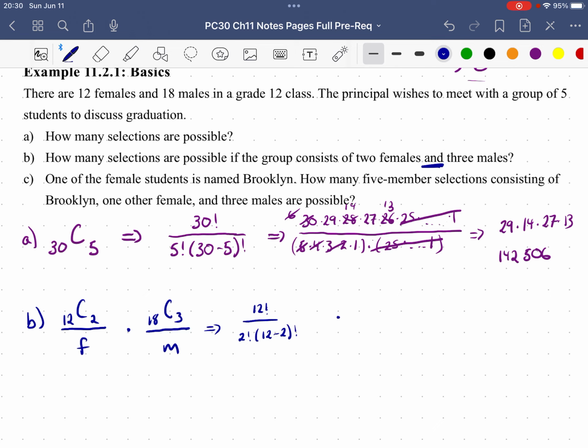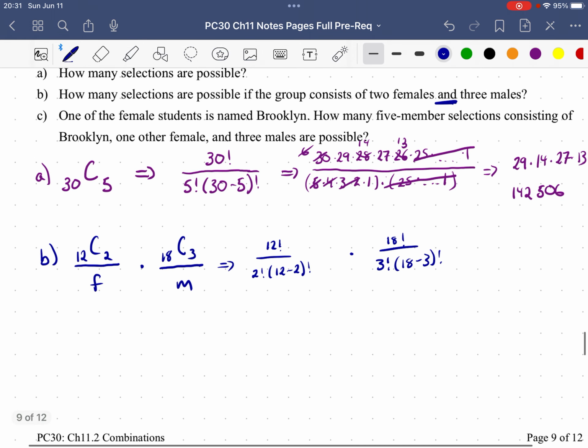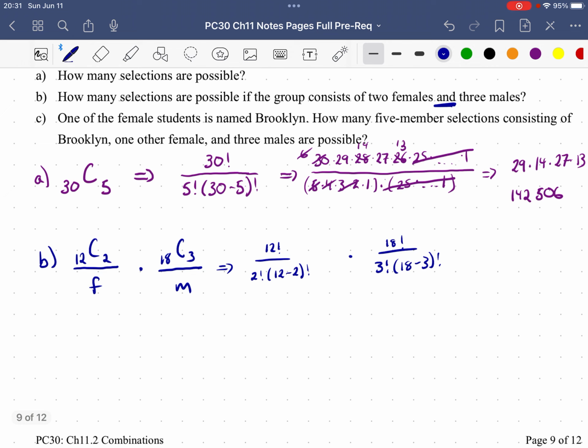Then to that we're going to need to multiply 18 factorial all over 3 factorial times 18 minus 3 factorial. All right, now I'm going to take up some space. In the end, you can just go to Desmos, do the calculations on Desmos. It will tell you the answer. But watching this will help you understand what this means.